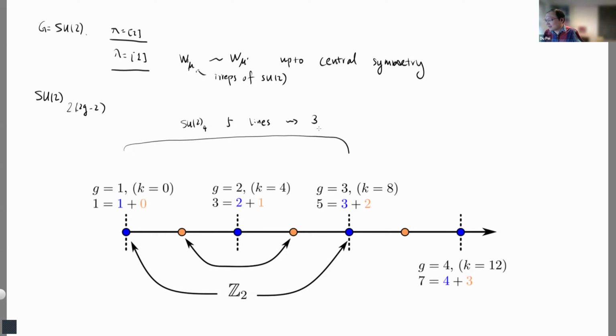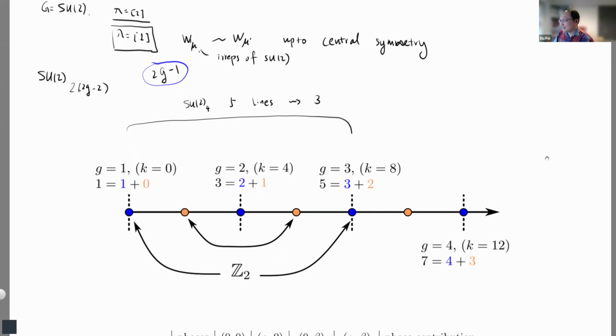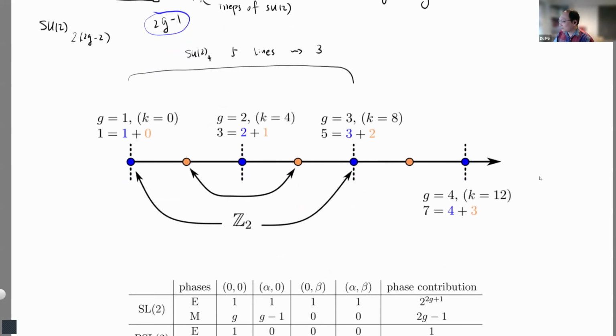So therefore, in this case, this would contribute, as opposed to 1, it will contribute 3. And if one works this out, the contribution can be exactly found to be 2g minus 1. And that's the linear term. That's from counting Wilson lines in Chern-Simons theory, or equivalently working with either a quantum group or a representation of the loop group, and looking at certain representations and counting them in some way.